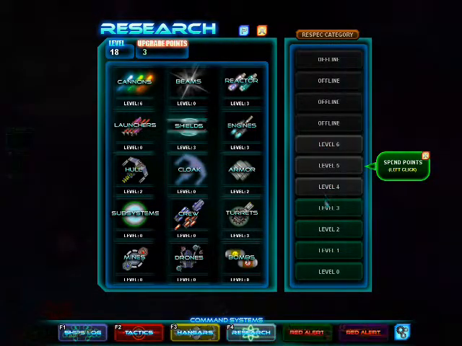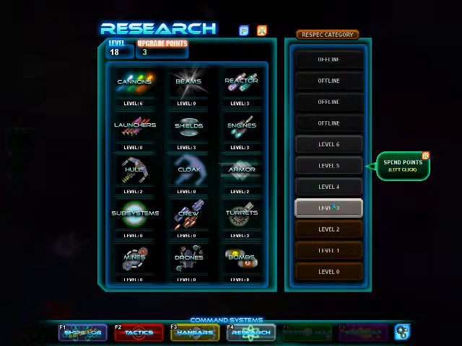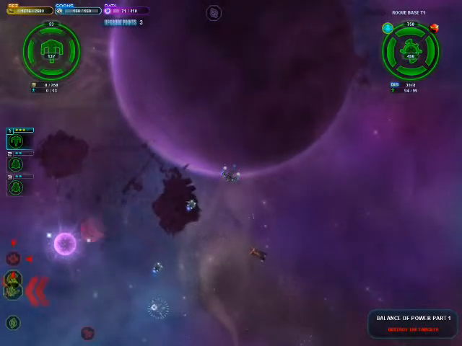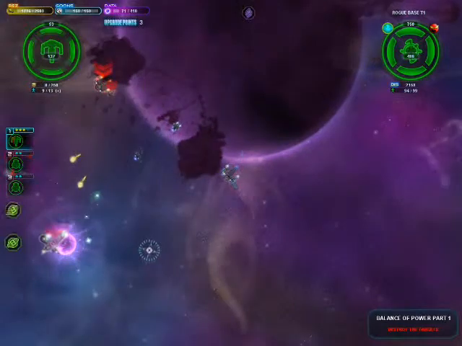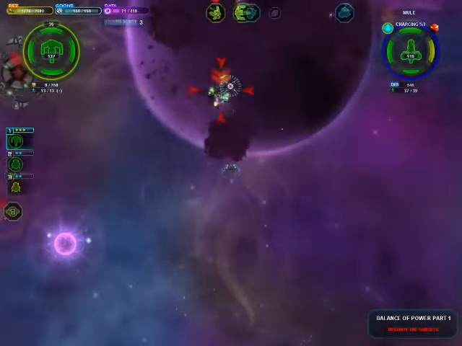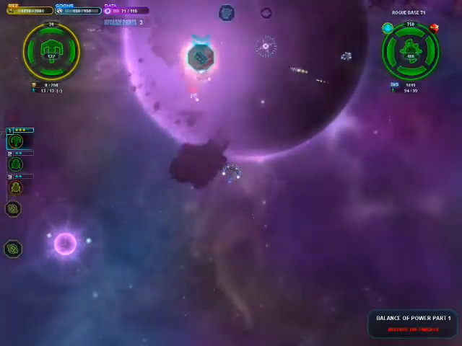Let's see here. What do we want to do? Shield recharge time. Shield strength up to 30%. Shield recharge time plus 10%. Do I want to do armor again? Another 30% to armor. Yeah, we'll save up for something. Yeah, you two go kill that thing. That's a mule. That's actually a large mining vessel, and it's basically an upgraded version of our tug. And it's actually pretty dang nice.